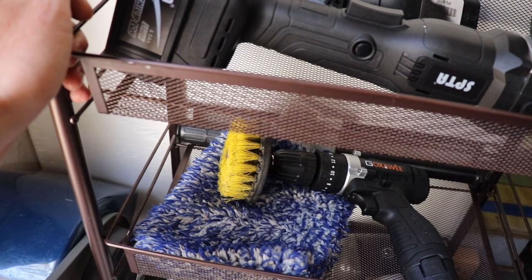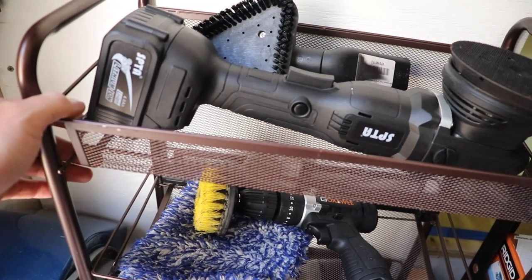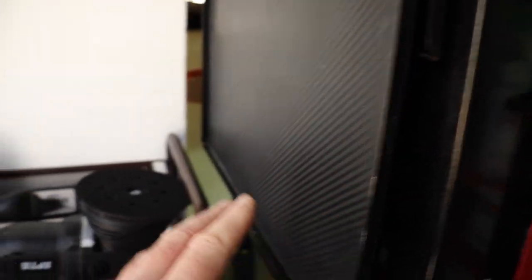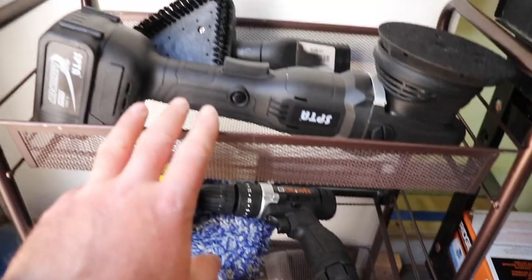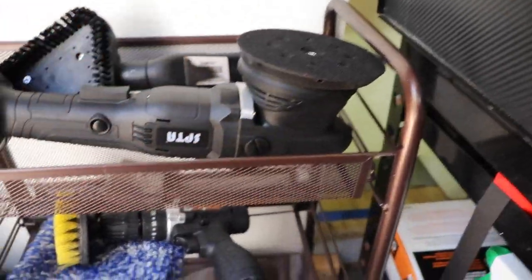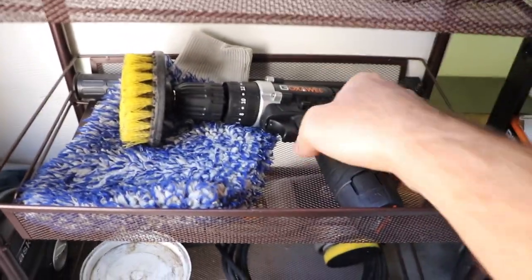But this little thing I actually bought locally at a TJ Maxx or Marshalls a few months ago. This is great because it's on wheels. I can take this out and as I'm polishing a vehicle, I don't actually have to take this entire thing out if I don't want to, which I still like to, but if I don't need to, I'll just have this thing go around the vehicle with me. I'll put my polisher here. I put this there.